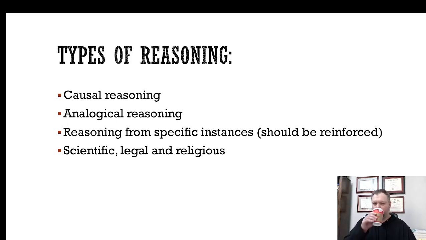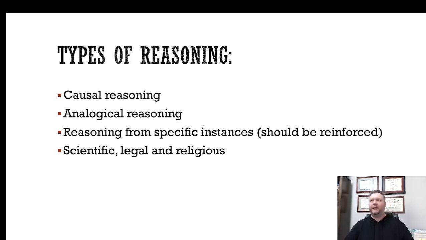Reasoning from analogy is basically comparing two cases, right? So it's very just like, and sometimes it's not really specific cases. It's just reasoning from like this situation is like this other situation, right? And so that's reasoning from analogy. And also there's reasoning from specific instances, which is basically like an analogy, but it's applied to one situation, right?